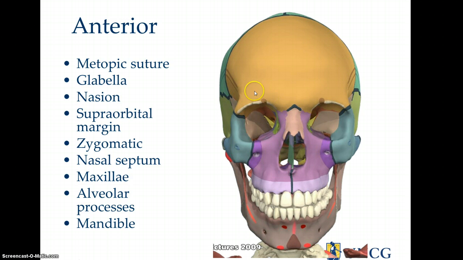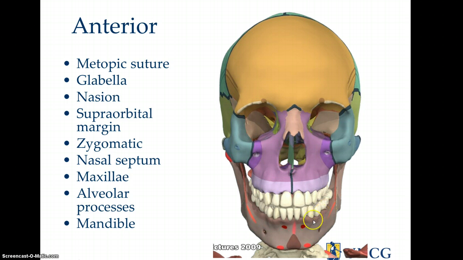If you move through the maxilla, in between the two maxilla, right in the nasal cavity, you're going to see right here is the nasal septum. You can actually visually see this. If you look up somebody's nostrils, you can see the septum. It should be right in the middle, separating the two nostrils. Sometimes if it's deviated or fractured, it might jut to one side or the other. The alveolar processes are this lighter color right here, and this is where the teeth are situated. Again, this is synarthrotic. These teeth should stay in here and should not move.